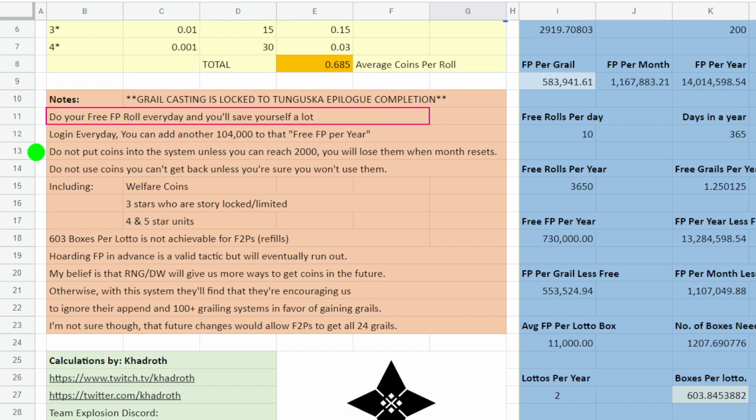Again, I'd like to reiterate that you guys shouldn't put coins into the system unless you can hit 2,000. Otherwise you're going to waste them if the month resets over, so be careful with that. And don't use any coins here, guys, if you're not sure that you won't use them. Maybe it's a unit you really dislike, that's one thing, but do keep in mind that the append system is going to be very useful at times, especially that mana loading append. So don't shoot yourself in the foot, play it safe.